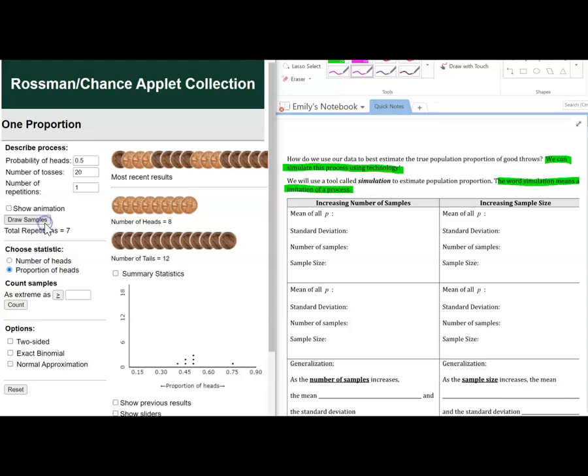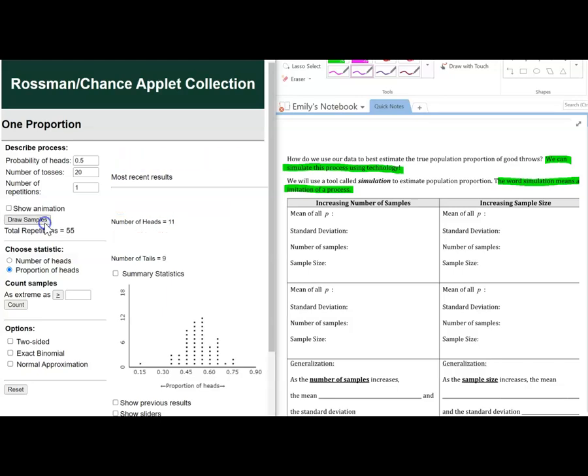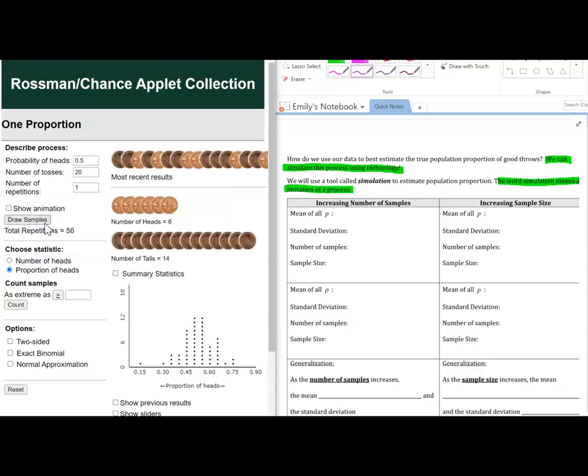Because as you know, when you flip a coin, you won't necessarily always get 0.5 every time. You'll get, you know, some variability. So each of these dots is representing a sample of 20 flips and then recording the proportion of heads. And obviously the more samples I do, the more filled in it gets, which is what you guys were witnessing when we were doing it by hand with the baseball players. Okay, so let me reset this.